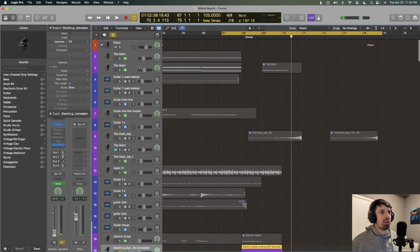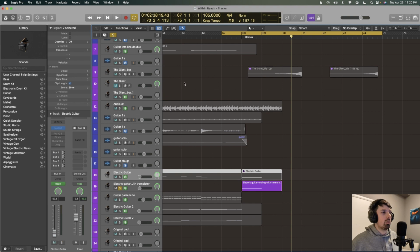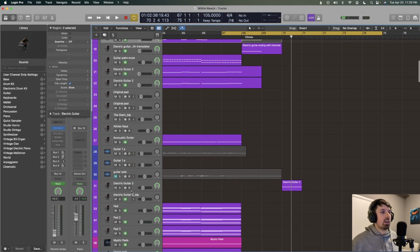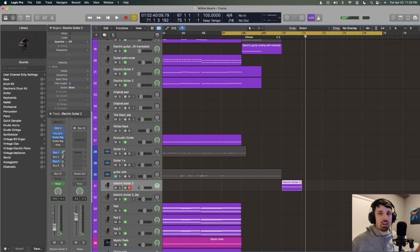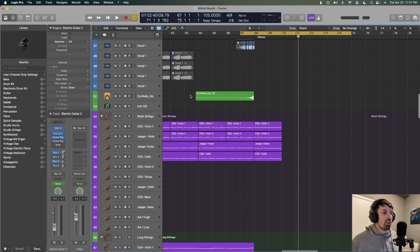I missed the guitar beat at the end there. There was one note. I heard it for sure. This one maybe? No. Oh well. There's definitely a guitar note at the end that goes ding. I think it's this one. Sounds like a harmonic that was just a ding with a bunch of reverb from Odin 2. So that's basically the song.